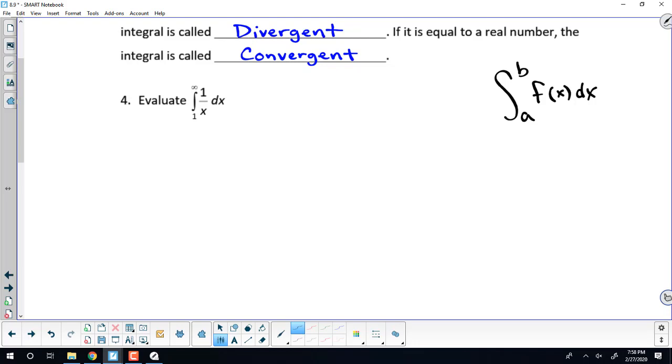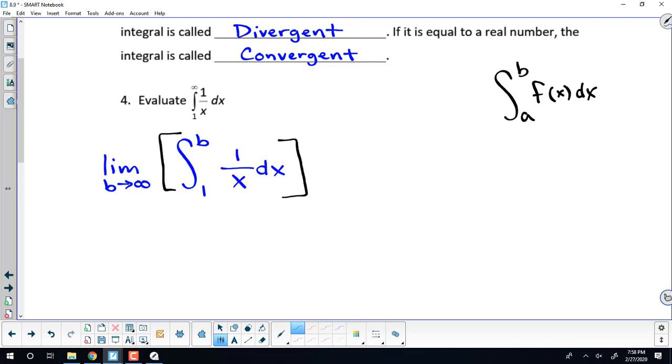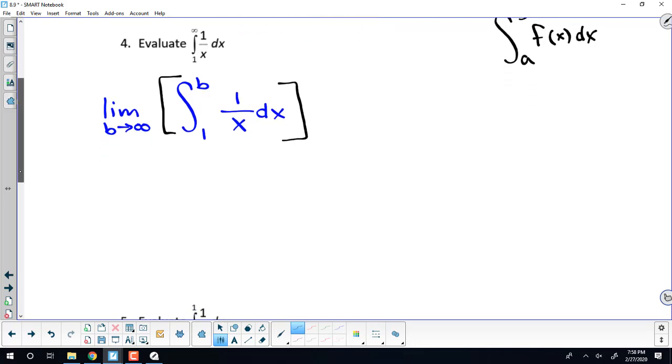But the first thing is to identify what the improper portion is, and then relabel it as a letter. So we're going to call this the same thing as the integral from 1 to b of 1 over x dx. Since it's the upper limit, I'm just going to call it b. But we have to allow b to go to infinity. That's how we're going to handle these. We're going to find the antiderivative, evaluate it from 1 to b, and then apply that limit to our antiderivative. So the last thing you apply is that limit. We do that first, fully, and then apply the limit. Does that make sense?